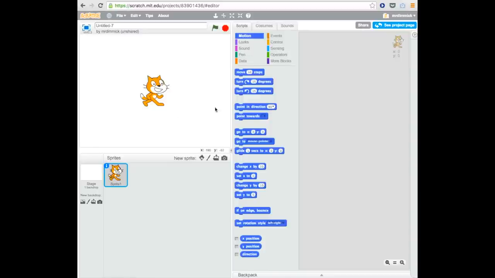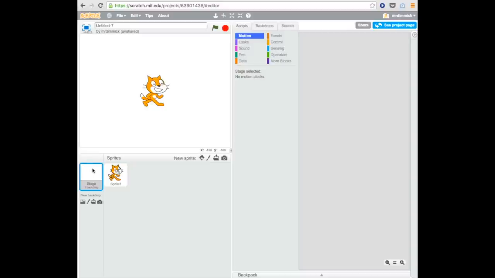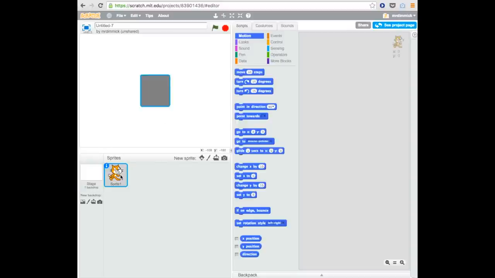Here, this is sort of like your preview screen. This is where your game or your program is going to run. All Scratch programs are based on the idea that you have a stage, which we can access here by clicking. That's the white background, where the action happens, and sprites. And sprites are the objects within your game.